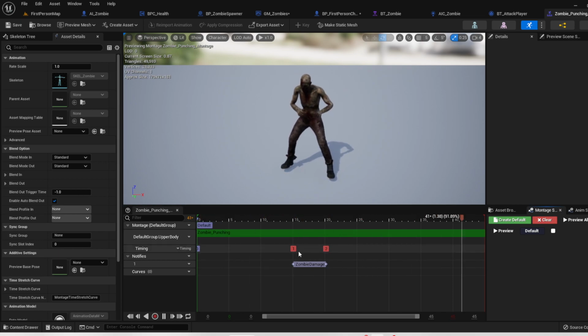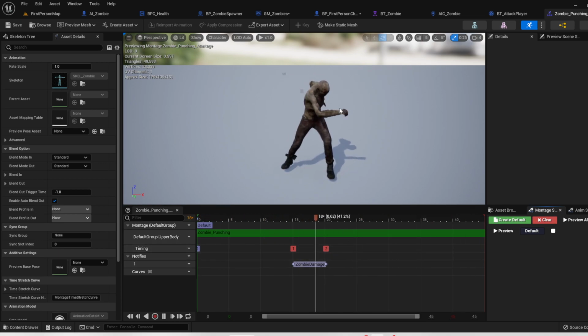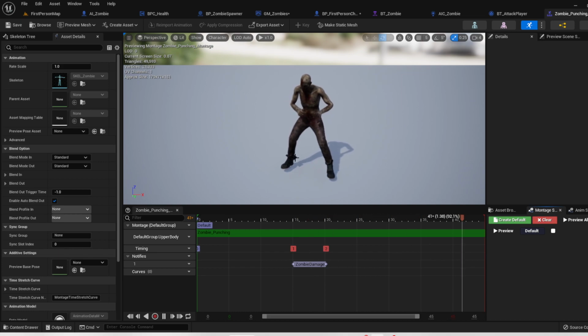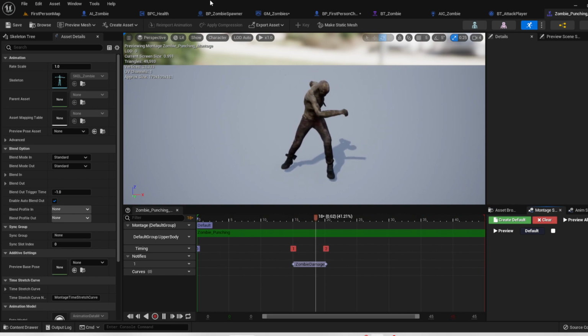So when the zombie swings, zombie damage, and then it stops swinging, stops doing damage. So that's set up for when health is added into the game, so I can bring this over, and then notify the game when to do damage to the player using that blueprint health component I've set up.